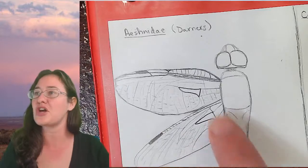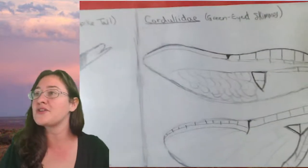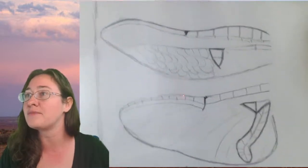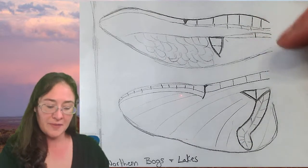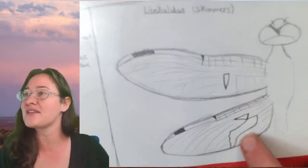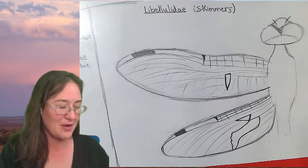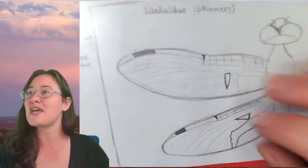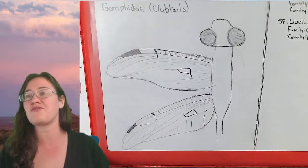Like Aeschnids, the darners, they've got these two very similarly sized triangles in their wings, whereas Corduliids have a boot in their hind wings with these sort of shaped triangles versus the skimmers who also have a boot and two triangles. So if I'm sketching dragonfly wing venation, they look more like this than knowing every single characteristic. I'm mostly looking for the shapes in the wings that help with identification purposes.